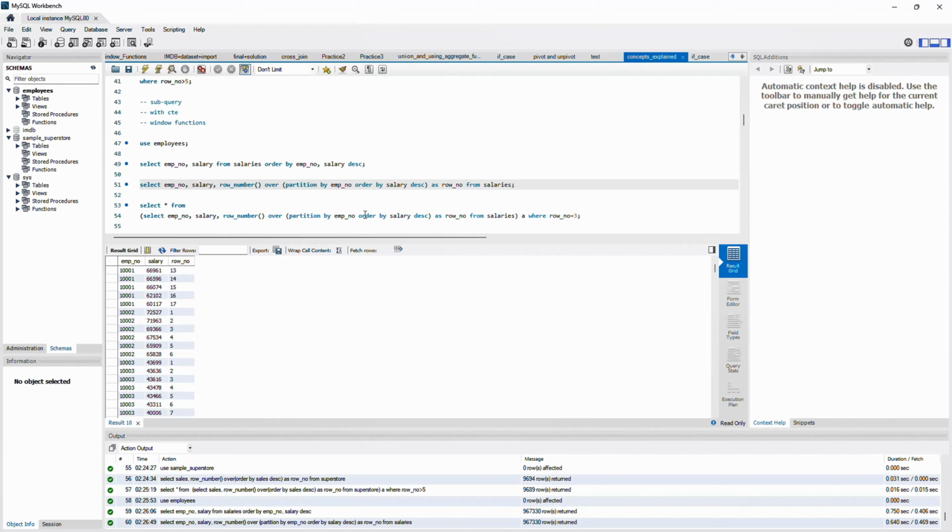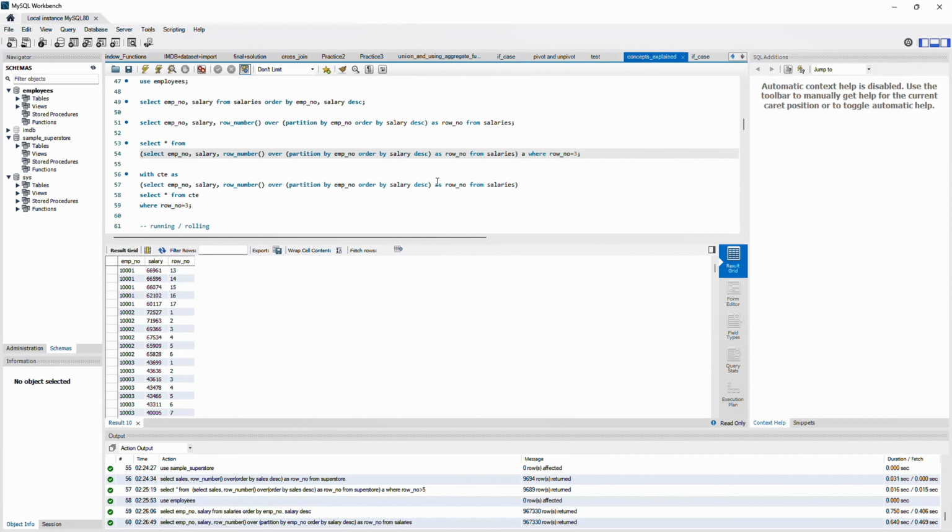Now let's say, for example, I want to calculate the third largest salary of all the employees present in our database. What I will do is simply take it into a subquery, and to that subquery I give an alias where row number is equal to 3.